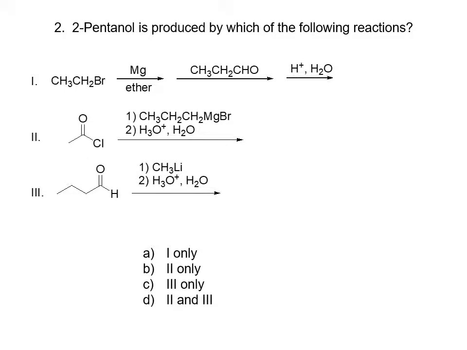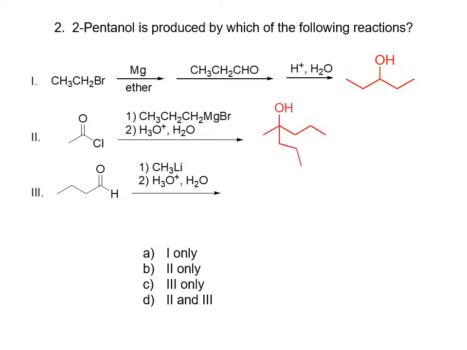Next question, 2-pentanol is produced by which of the following reactions? In this case, you really need pen and paper, and you need to figure out the answer for each of these reaction sequences. What is the final product in each of these reaction sequences? So first one, we have a 3-step sequence, conversion of ethyl bromide into first ethyl magnesium bromide, and then reaction with propanal followed by acidic workup. And that gives 3-pentanol, not 2-pentanol. So 1 is not the correct answer.